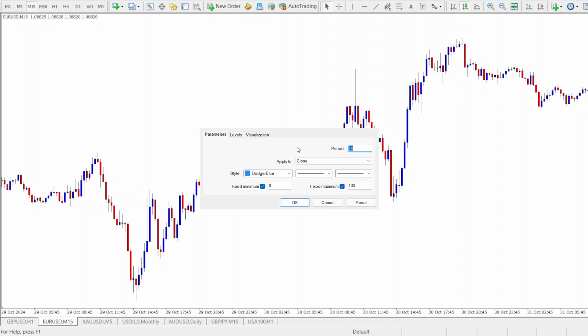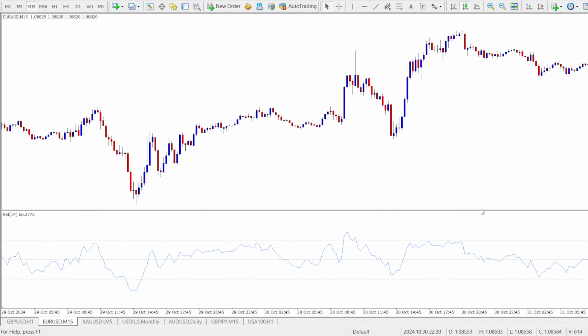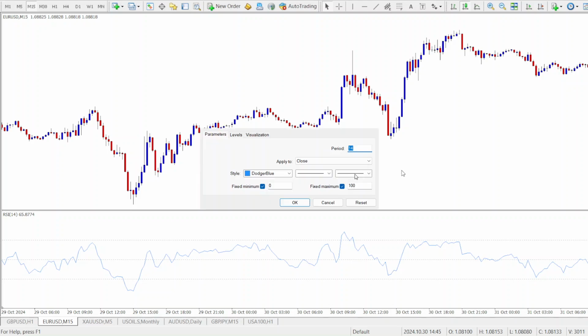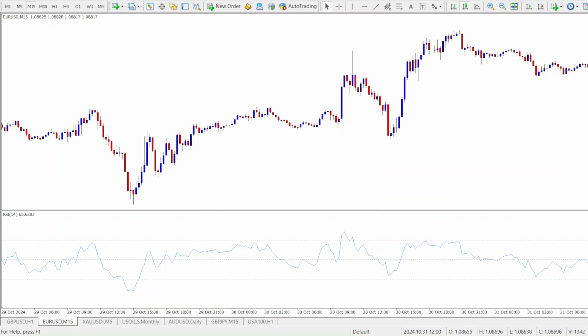All right, so let us start with the basics. For those who need a refresher, the RSI or Relative Strength Index is an oscillator that moves between 0 and 100 and shows you the momentum in a price trend. It's one of the most popular indicators because it's easy to read and works in all markets, including stocks, Forex, and even crypto. Traditionally, RSI is set to 14 period. As we can see, the default setting is the 14 period, with overbought levels above 70 and oversold levels below 30.